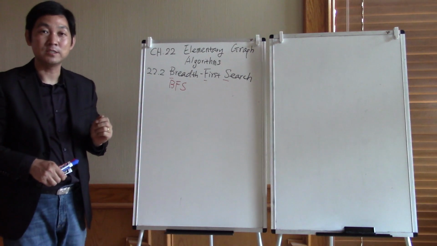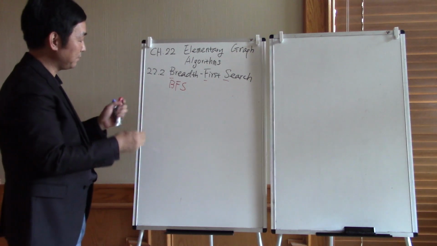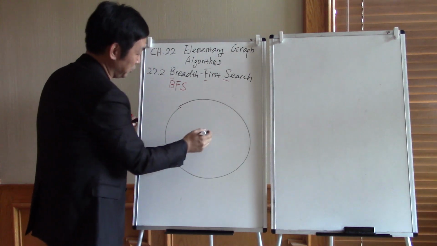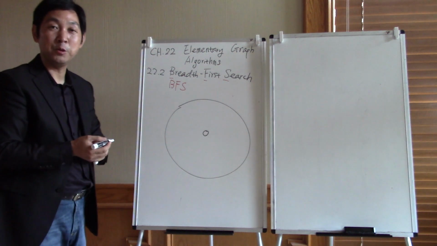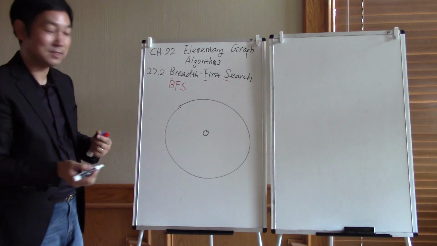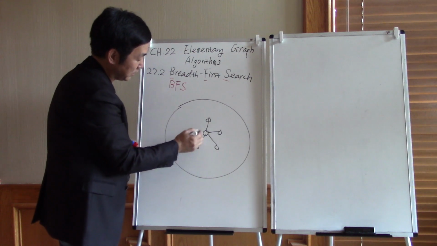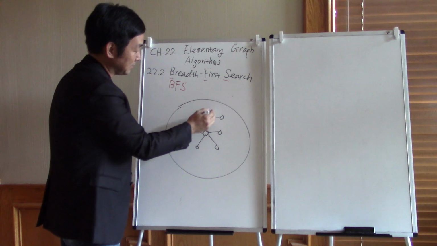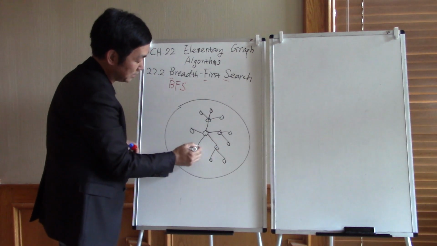So what is breadth search? Let me first give you some intuition. Say that you have a graph where you can start with some node. This is your starting point. And you want to understand what are other nodes in this graph, and this is how the breadth search works. First of all, it checks all its neighbors to find out what its neighbors are. And then from every neighbor, it checks its neighbors. Okay, you try to discover more nodes by looking at the neighbors.